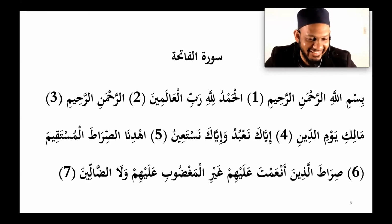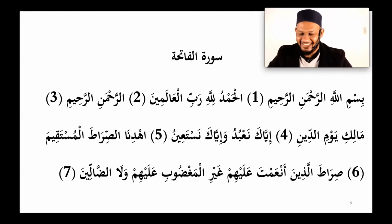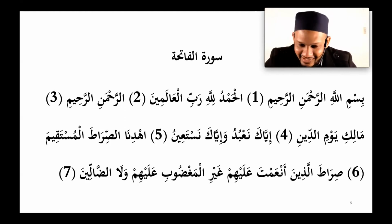So, inshallah, next week we will be off on Sunday. Alhamdulillah, we'll have an ijazah holiday on Sunday, inshallah, and we'll carry on in 2 weeks' time. So you have 2 weeks for this, inshallah. 7.7.